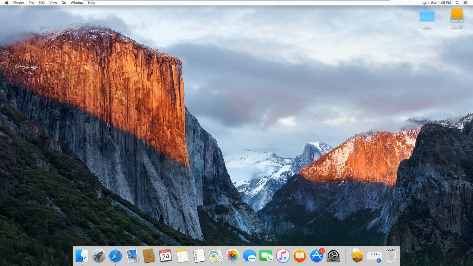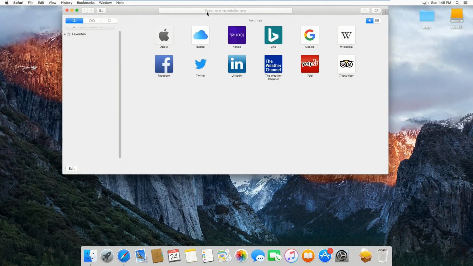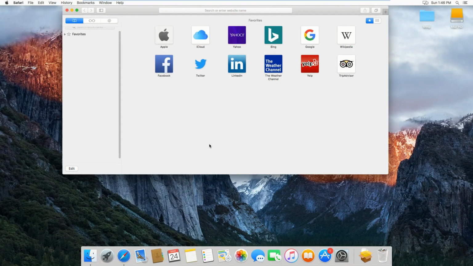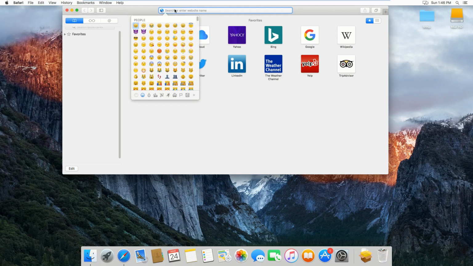On a Mac, if you want to do this, let's try opening a browser, Safari. And you have to use the Command, Control, and Space key. The Command key is located on either side of the keyboard, and this is what it looks like. If you have a Windows keyboard on a Mac, then the Windows key will actually double as the Command key. So if I'm in the search bar up here and I do Command, Control, Space, it'll give me an emoji window, very similar to the one in Windows 10. And I can enter any emojis.